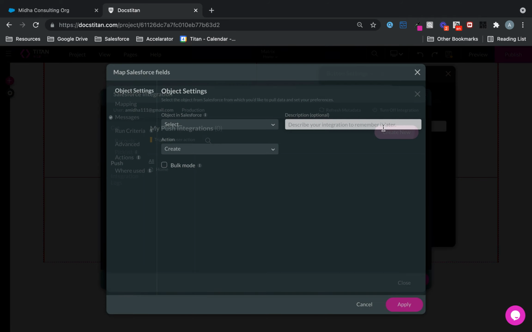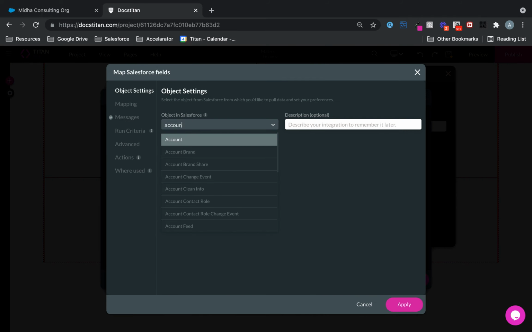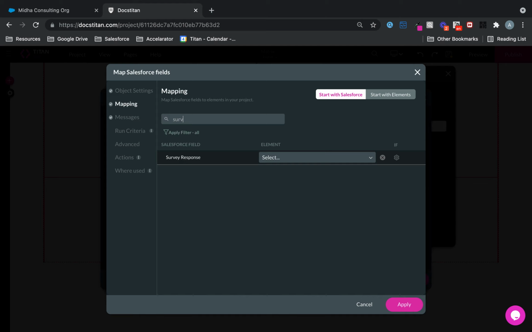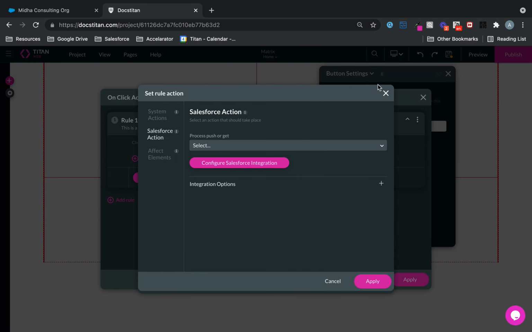We'll set up our brand new push here, call it account. I'm going to call this CES push. In the mapping, we'll do account name to account name, and the survey response field is going to be my CES value or label. Now, what is the difference between value and label? It often gets asked. Think about it like this. In fact, let me demonstrate it for you.